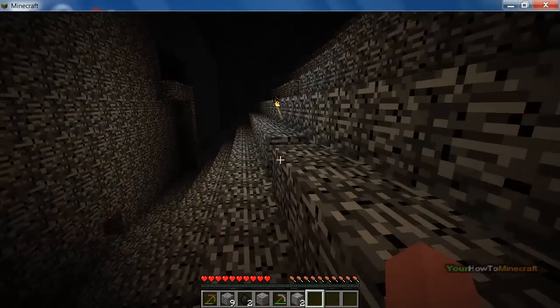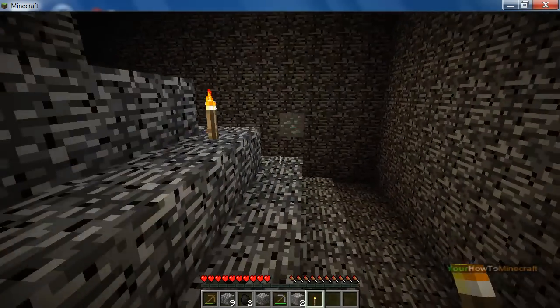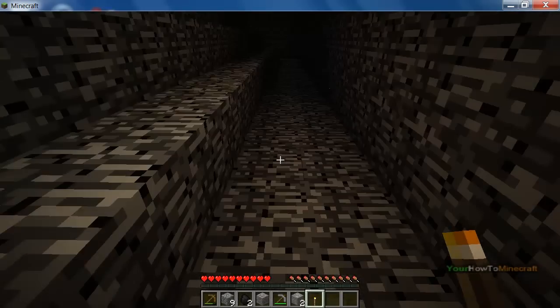So there's the order. So there's 1 diamond block down there and there's 1 diamond block there. We need how many more? We need 3 diamond blocks. Just let me double check that. We need 3 diamond blocks. Yeah, and 4 gravel. So we've 1 piece of gravel.